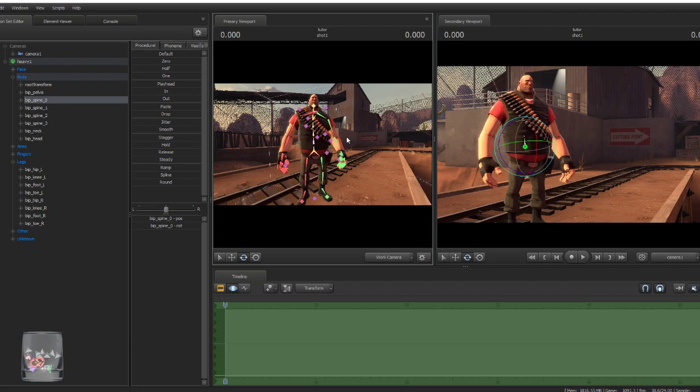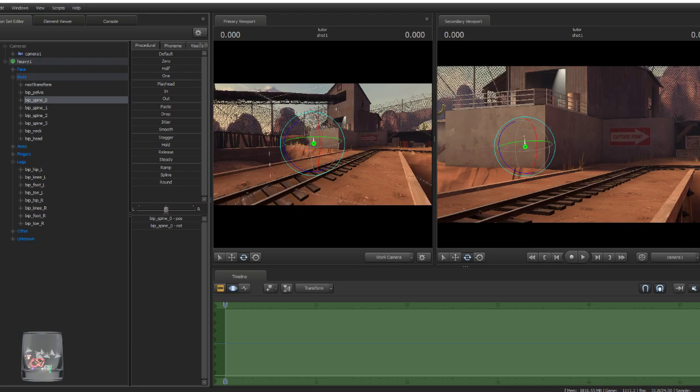You can hold down Control, and that will show you all the bones of everything that's in the viewport right now. If you have too many things on screen and you want to not see something's bones, you can click on this little arrow here, and you hold down Control, and you won't see anything. Additionally, you can also click on this eye, and it will make the model completely invisible. But if you keep this arrow on, you can still see its bones.